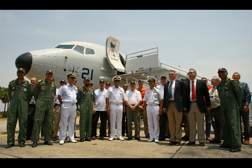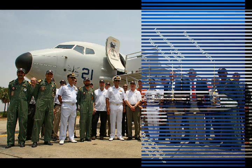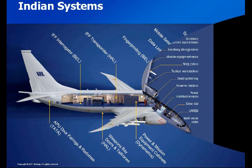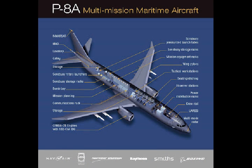Boeing and Tata joint venture to produce P-8I, Apache and Chinook in India. Tata Advanced Materials Ltd, of Tata Industries, has been awarded a contract from Boeing to provide composite interior close-out panels for the P-8I aircraft that cover the interior wall structure of the aircraft. The contract entails supplying interior panels on a global basis. However, industry sources said it is not clear if the Indian version of the aircraft would come fitted with Tata-made panels, as they are not the sole providers.